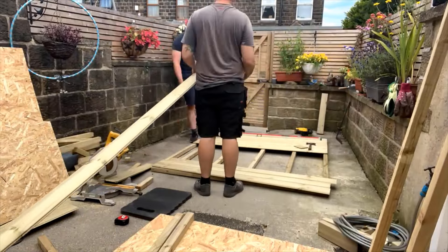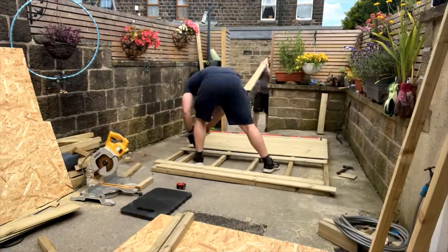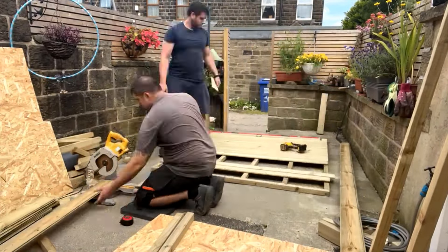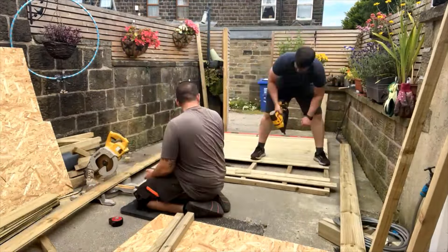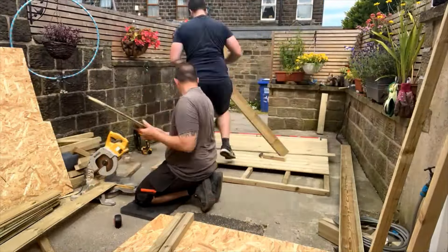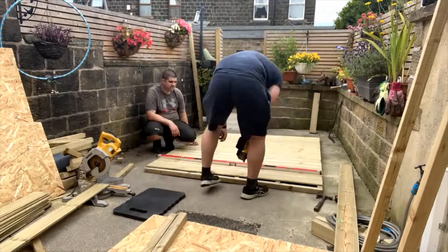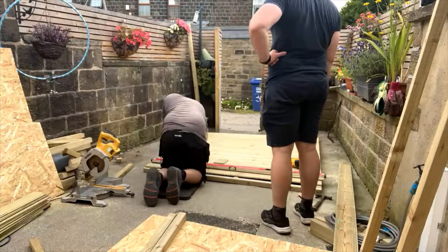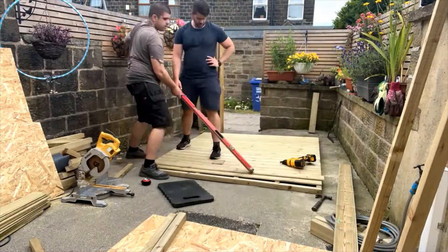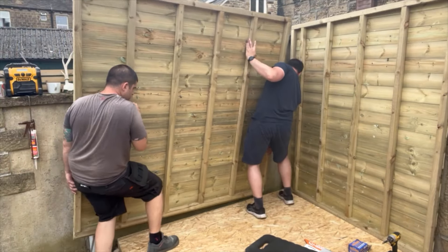You can see I'm cutting and my brother's fixing - he's using a second fix nail gun. Again if you don't have access to a second fix nail gun you can do it manually with pins and a hammer, it's just going to take a little bit longer. The same rules apply - we're just adding two fixings into the face of each piece of cladding. It doesn't really matter that we can see the nails because these walls back onto another surface so the surface won't be visible.